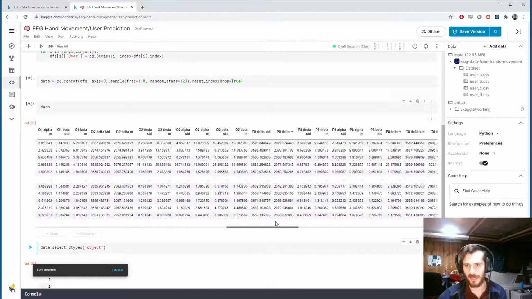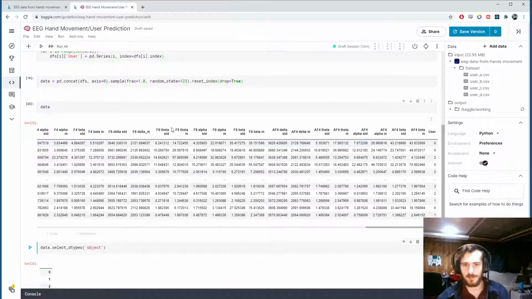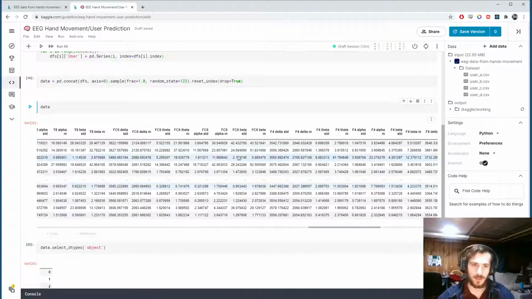I just want to make sure there's no categorical features in here, and there are not. I believe each one of these values, F8, F4, and so on, corresponds to which electrode the reading is from. We also have different frequency ranges given by delta, theta, beta, alpha, etc. And we have the standard deviations and the means of each of those readings.